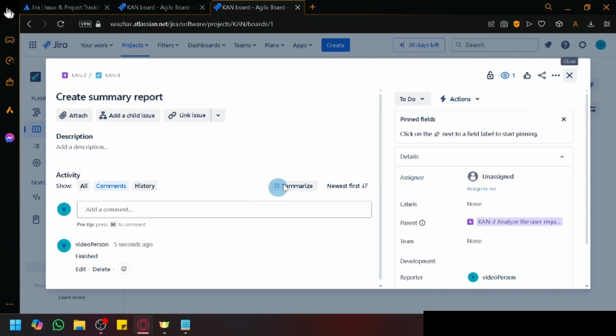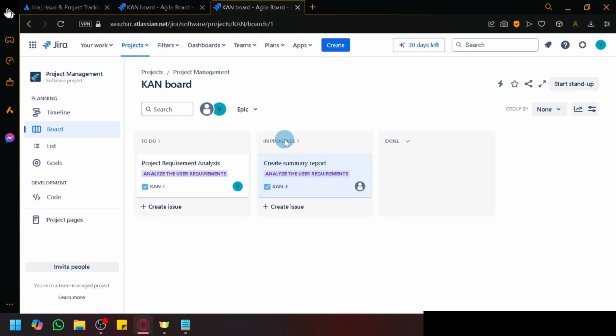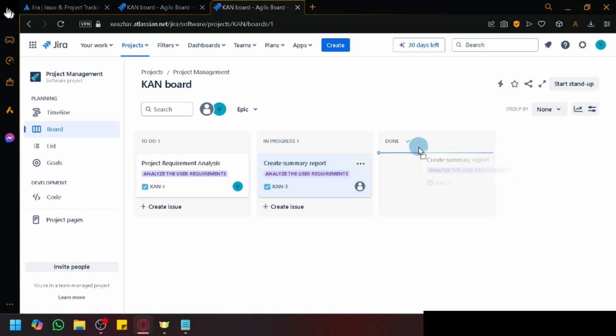And then you can just simply exit this, and then you can simply drag and drop it under in progress, or this one is under in progress, by the way. If you're doing this, you should transfer it to let people know that you're currently working on that specific task, that you're currently making some changes.